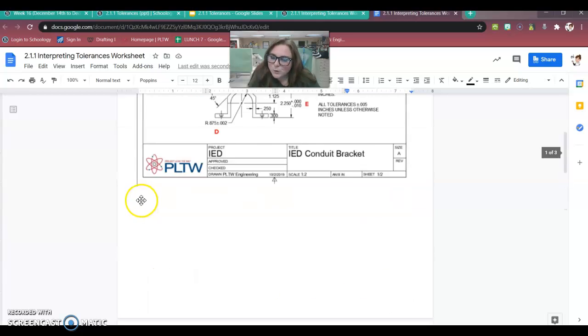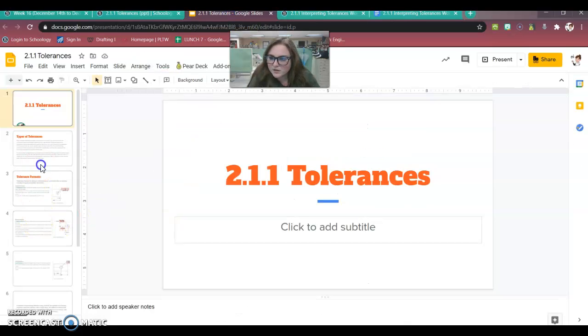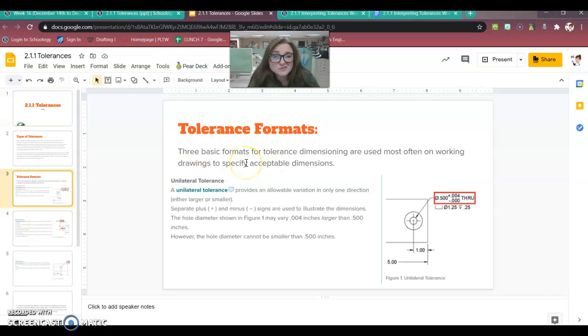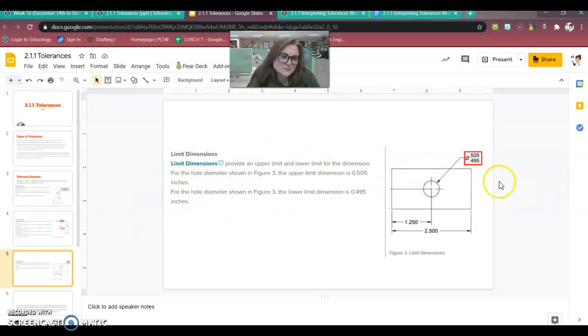You go up to letter A, that first row. Letter B is the second row. Letter C is down here. Letter A is 4 times the diameter of 0.138 plus or minus 0.001. I need to see that plus or minus 0.001, and then find the tolerance format that fits best. There's unilateral, plus or minus and a bunch of information. There's bilateral, plus or minus 0.001, one piece of information. And then limit dimension: it's these numbers or between them, nothing more, nothing less.